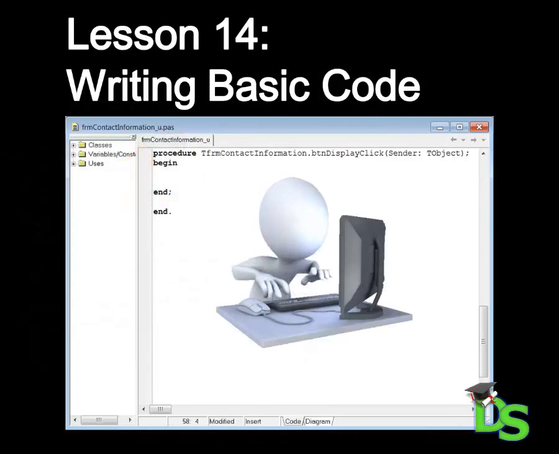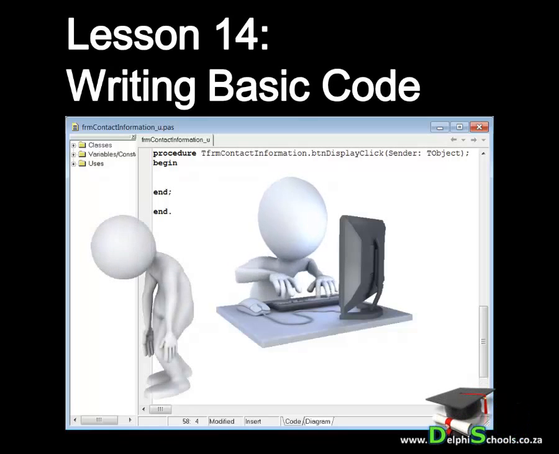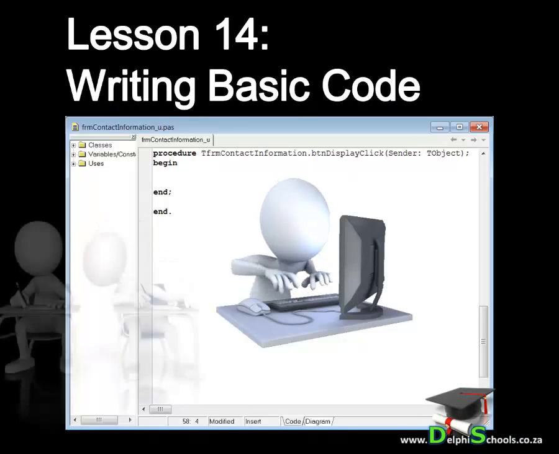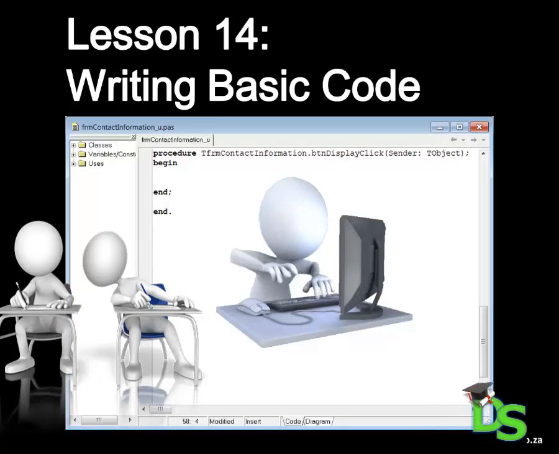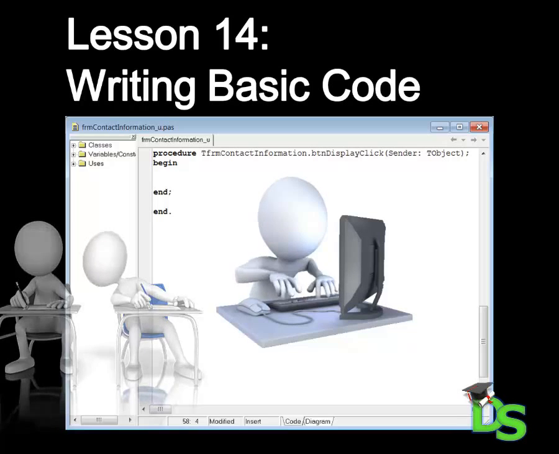In this lesson you will learn how to write code for your program so that your users can interact with your applications. For now, I'm really going to take it slow. I will not type as fast as Bob is doing there on the screen. I want you to follow what I'm demonstrating and to imitate what I'm doing. Do it exactly the way that I'm doing it. And if I'm still going too fast, pause the video and make sure you understand the concepts.